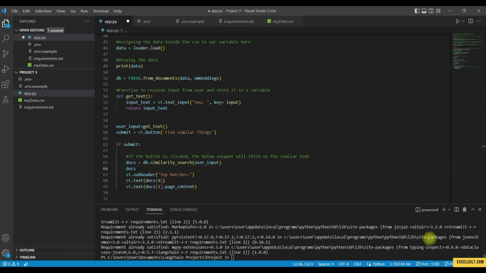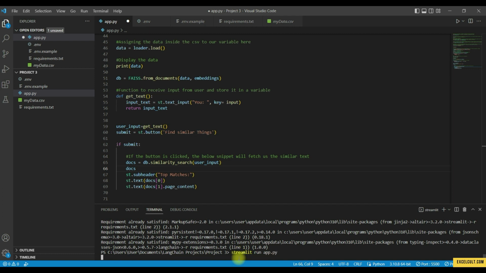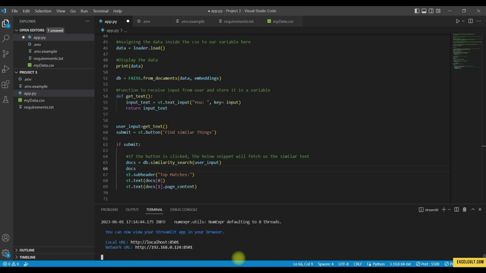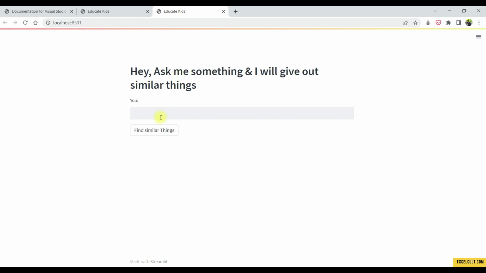Okay, you can go to the terminal. Right here you can just type streamlit run, mention the Python file, and just press enter. So it has started the application and should be available for you soon. As you can see, we have the UI ready. I'll just type cat and click on this. It is running, and it displays dog and tiger.